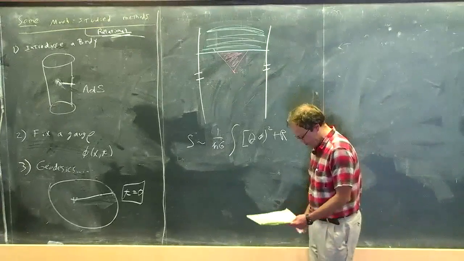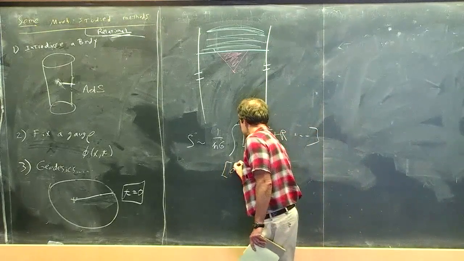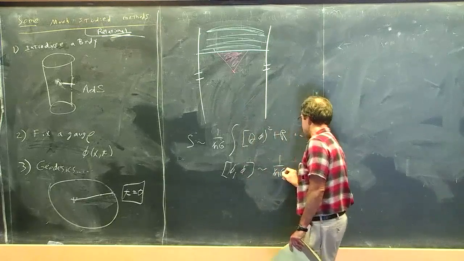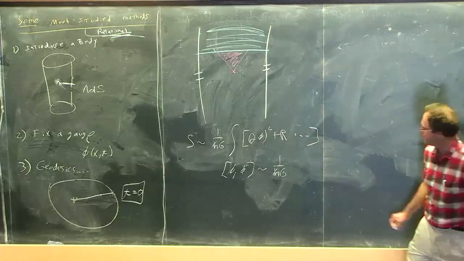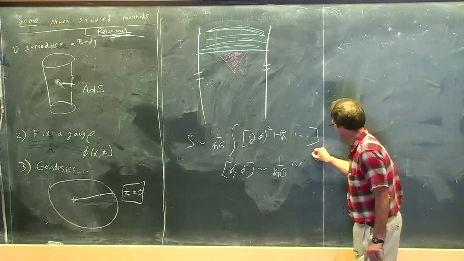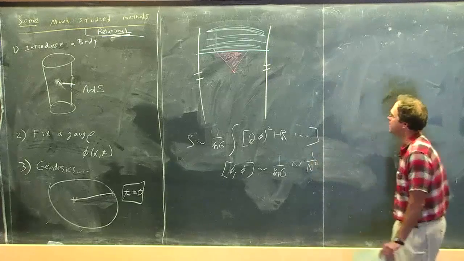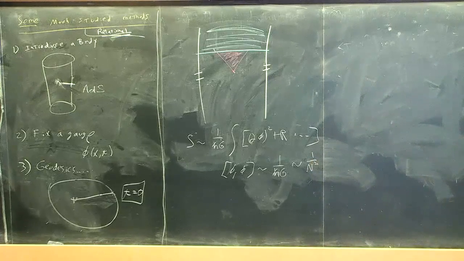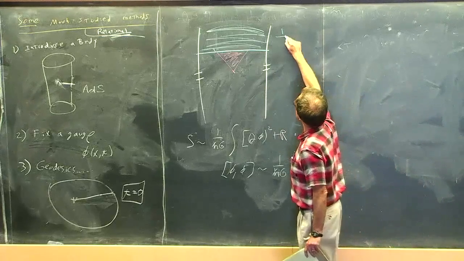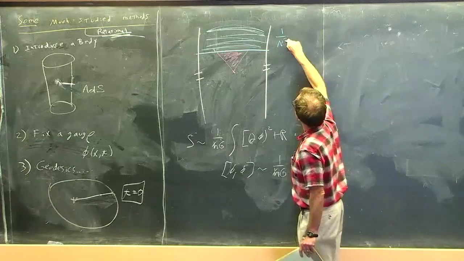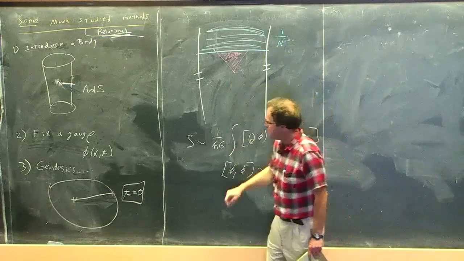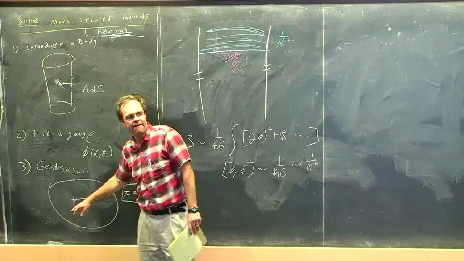With this normalization, the commutator of two bulk scalars is, of course, of order 1 over ħG. And loosely speaking, when AdS/CFT people talk about these things, they call this order 1 over N squared, for certain examples of AdS/CFT. So my point is that in this notation, the blue region has a commutator of order 1 over N squared. In contrast, this red region came entirely from this gravitational Wilson line.